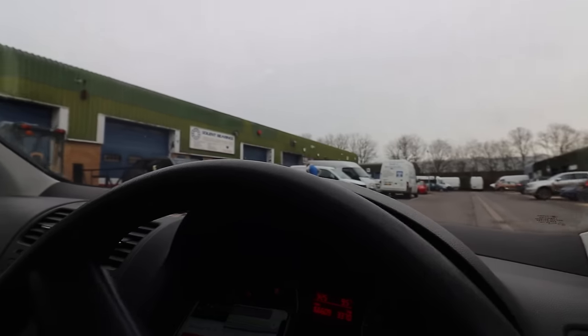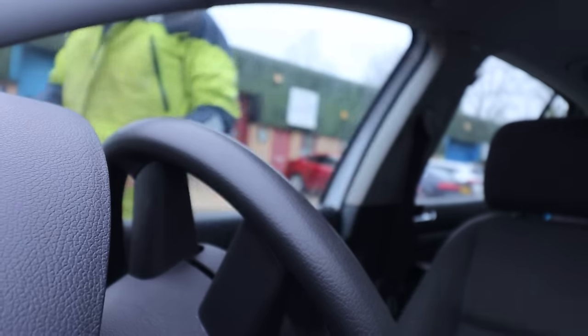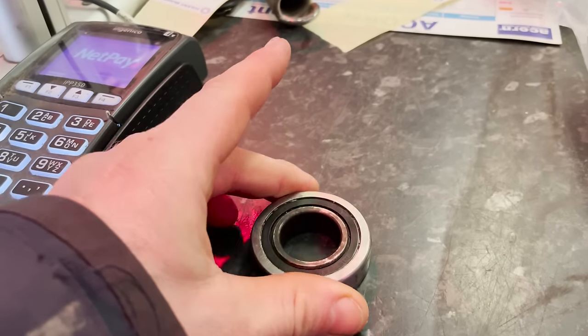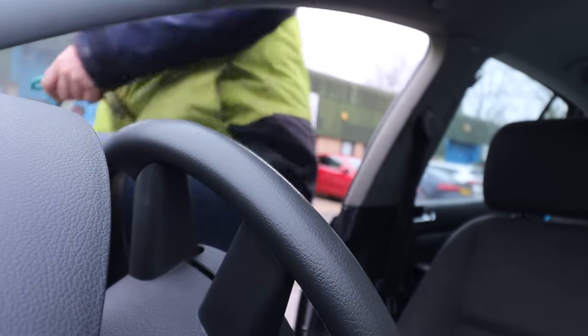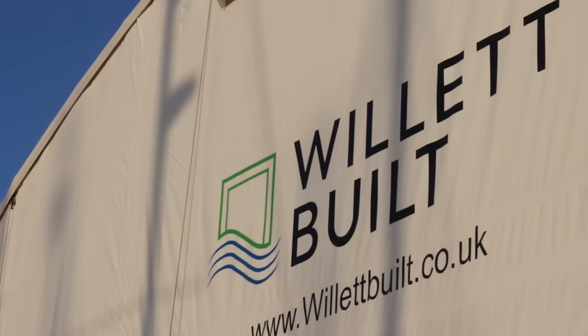Next up, let's see if we can sort this little puppy out. Aha, I think we found the place. Be another successful mission. So they were £16 each, so... Right.